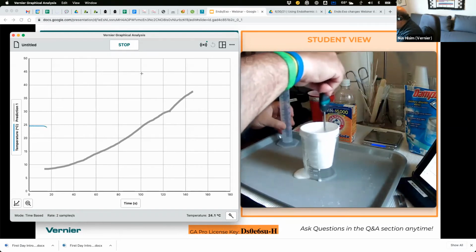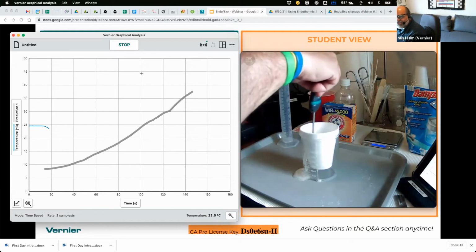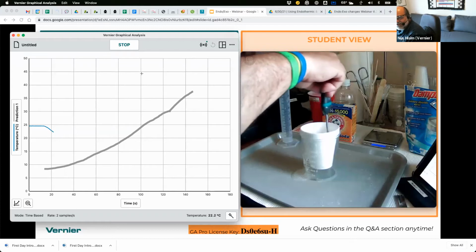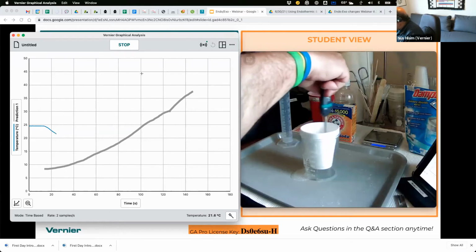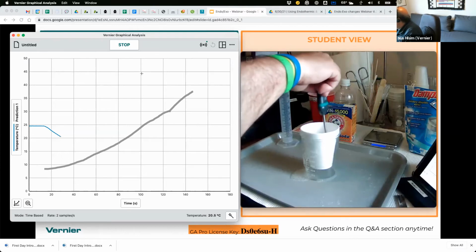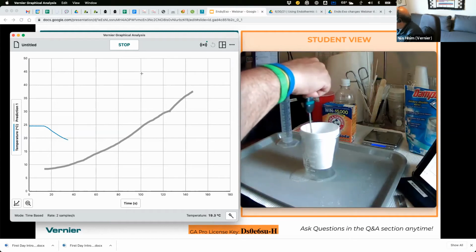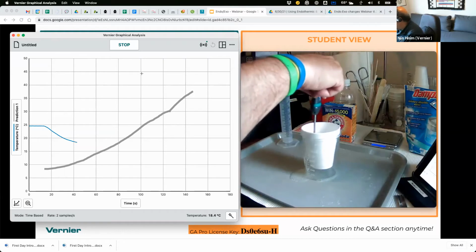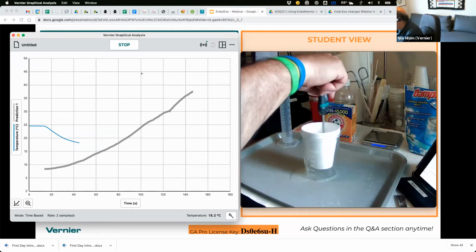I want that to happen, by the way. I know it says in the instructions, add the vinegar slowly, but honestly, the kids are going to add the vinegar however they add the vinegar, right? And so you definitely want to have some kind of a tray. These cafeteria trays are great, but you can get those baking dishes, the aluminum ones, pretty cheap, a whole lot of them. At the same time, you can rinse them out and reuse them.